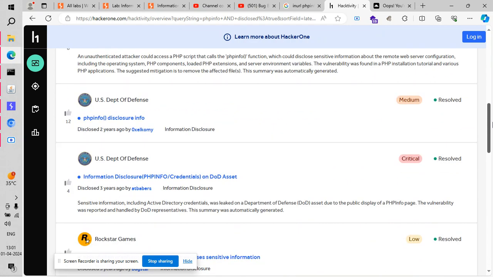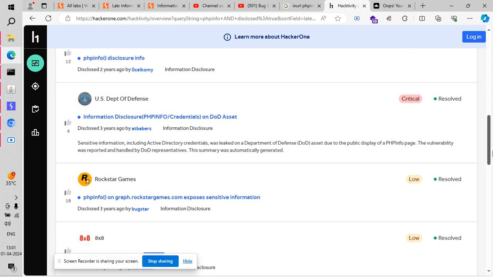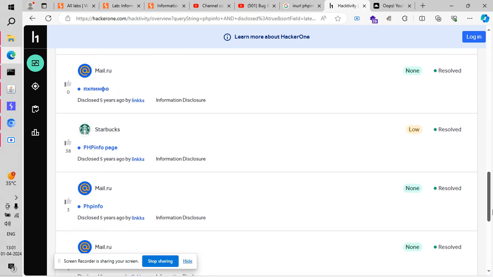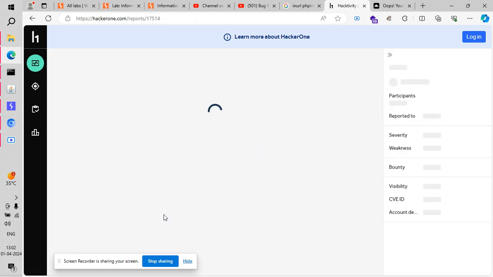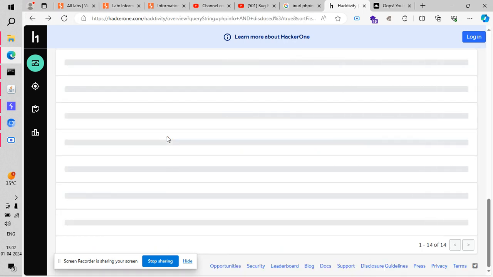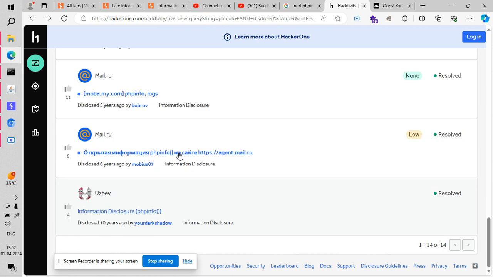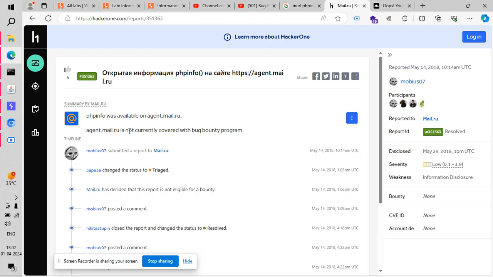In the US Department of Defense, there are many information disclosures like PHP info pages. Yeah, this is the same thing I have opened. Okay, they are not providing bounties.